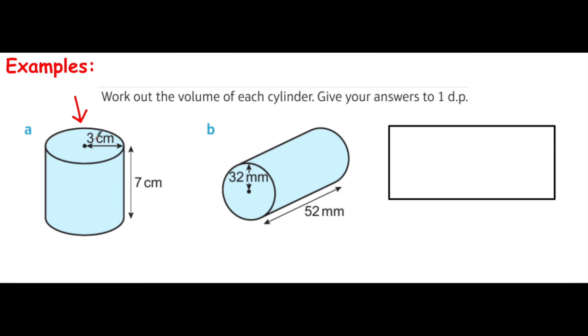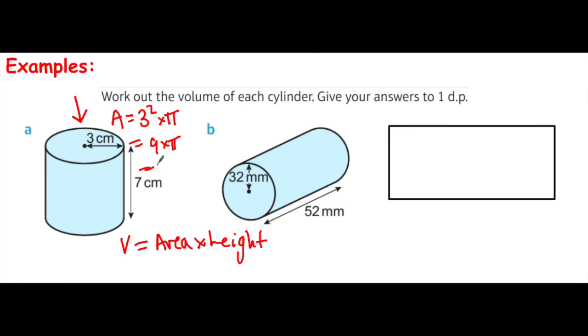So we know the first thing we do is we find the area of the circle. And in this case, they gave us the radius, so we can plug it right in. So volume equals the area times the height. So area of the front face will come up here, is in this case 3 squared times pi, which would be 9 times pi. And let's see what you got for that. So calculator ready, 9 times pi. Hopefully you got 28.2743338. That's what's on my calculator.